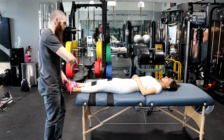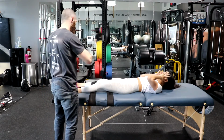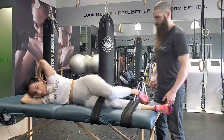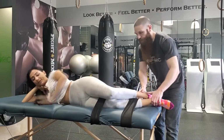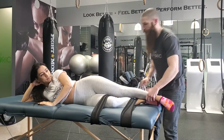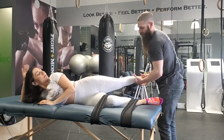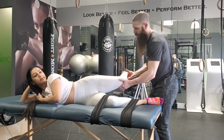Next, she's going to turn onto her side, and we're going to start to do the rest of the stretching in side lying. So you're going to turn onto your right side, keeping your leg underneath the straps. To make the patient feel a little bit more comfortable and stable, we are going to bend the bottom leg. Now what we're going to do from this position over here is we're going to target the psoas. For the psoas, you're going to just relax your leg.